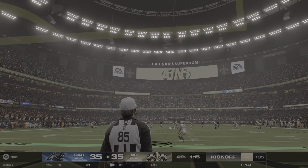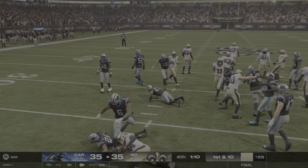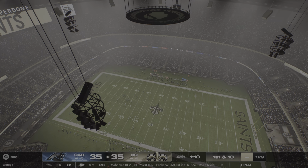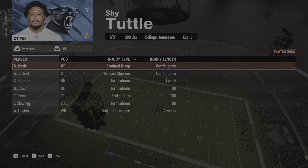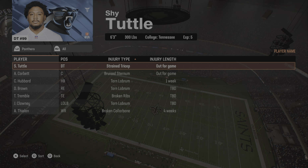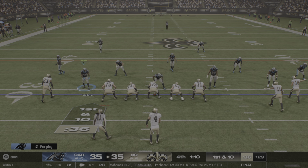The Panthers kick team out there now as they send it away. This one's fielded at the 40-yard line. In pretty solid field position starting out here, Brock. He's tackled at the 29. Here comes the Saints offense. And even with some time left, Brock, a long ways to go to get into range for a game winner. They're going to need to move it in a hurry.